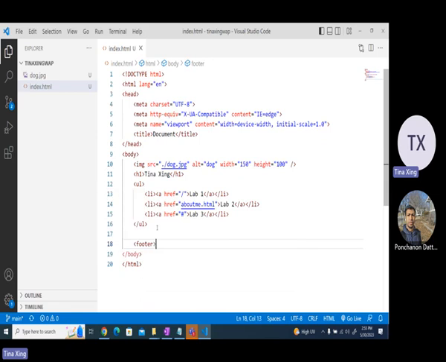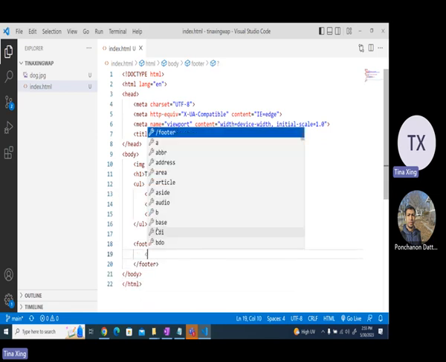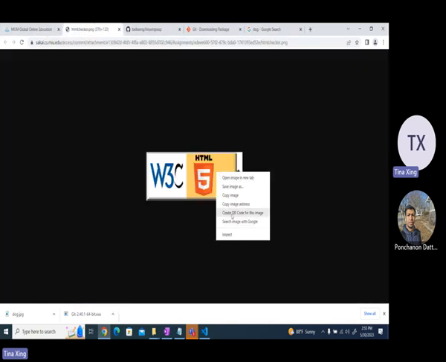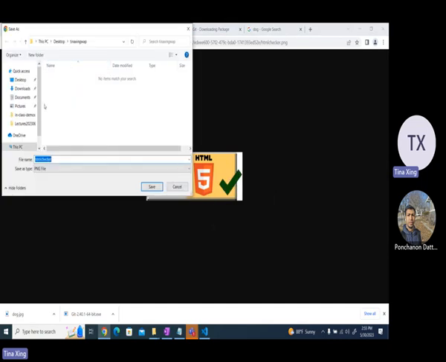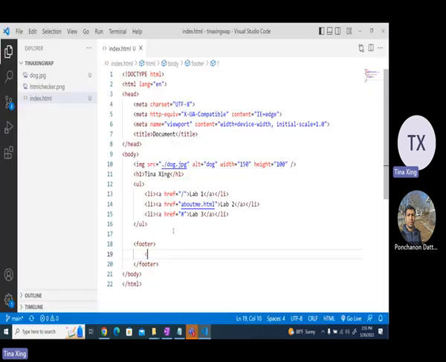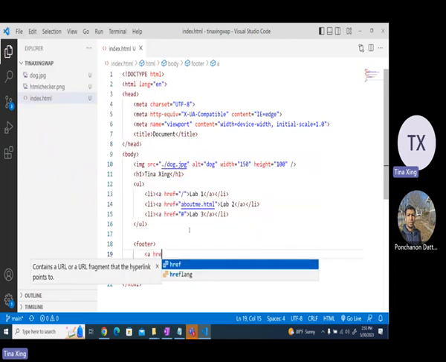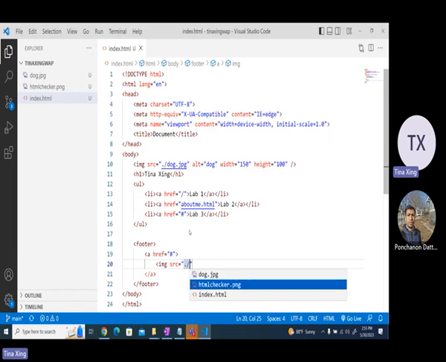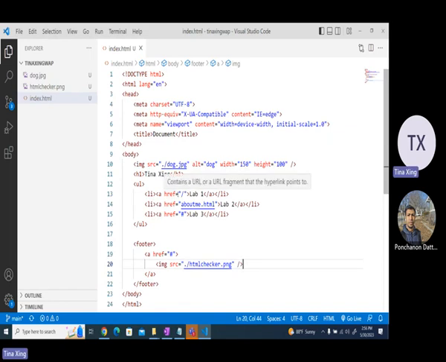So now the last one is we need to have what's there. I would put a footer here, okay? And we need to have a checker, right? Do you remember? We need to have a checker. Yes. We didn't have a checker. So what is a checker? First thing, you have this image download, HTML checker image, save image, and put it here, okay? Then you're going to have a href. So far, I will make it be hash. And in the href, you're going to have an image. src is what? src is that checker, okay? I just do it this way. You got me?